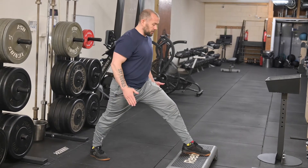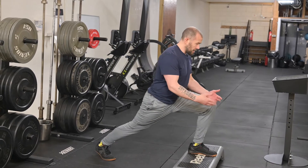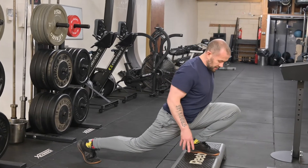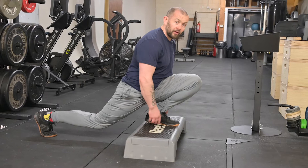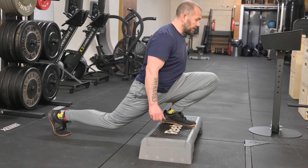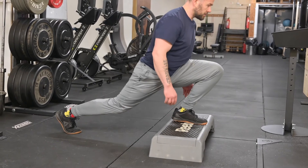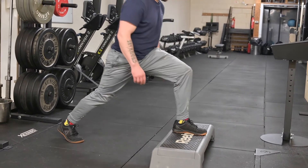If I do one rep, what we're looking for here is we're gonna drive that knee right over the toes, keeping the posture upright. Let this hip flexor flex. It's okay if the heel comes off a little bit or more — that's fine. We're looking to find this range and then what we're gonna do here is like five pumps: one, two, three, four, and then five. Push back out. That's counting as one rep.